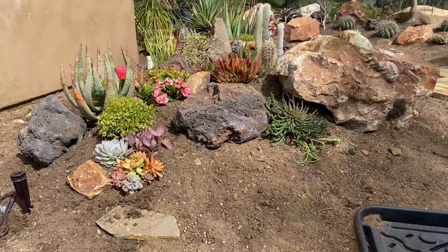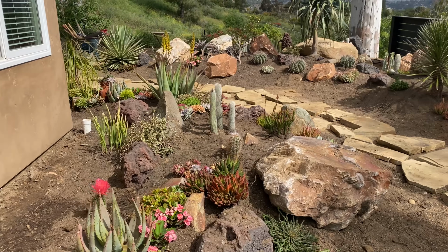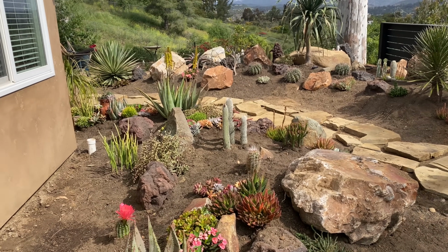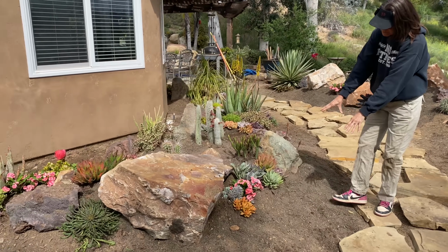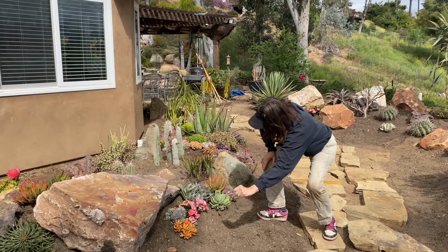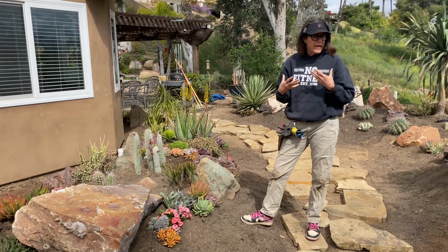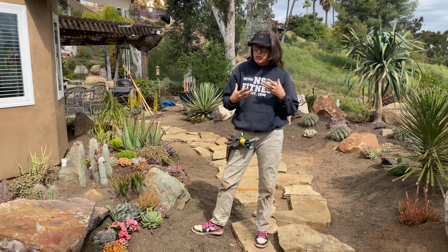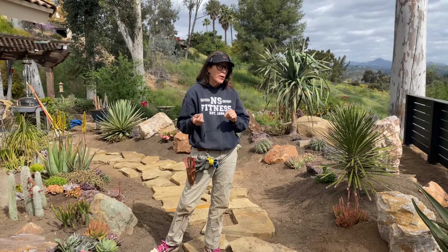In the grand reveal tomorrow, be sure and pay attention and note how finished it looks. For example, this little tapestry area right here is going to benefit so much from some of those beautiful pieces of rubble just tucked up and around. It just adds so much more depth and it makes the garden look so much more finished. I don't know how else to say it, but don't skimp on your rubble.